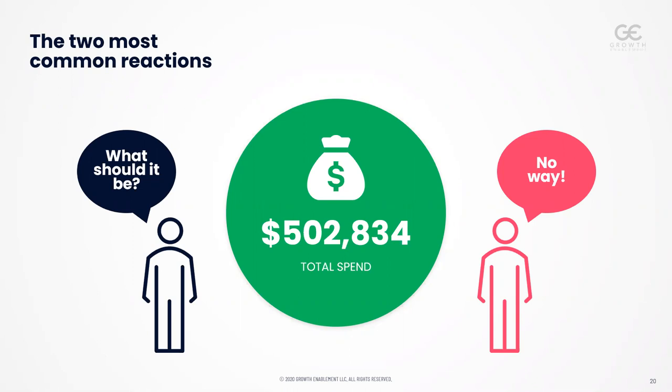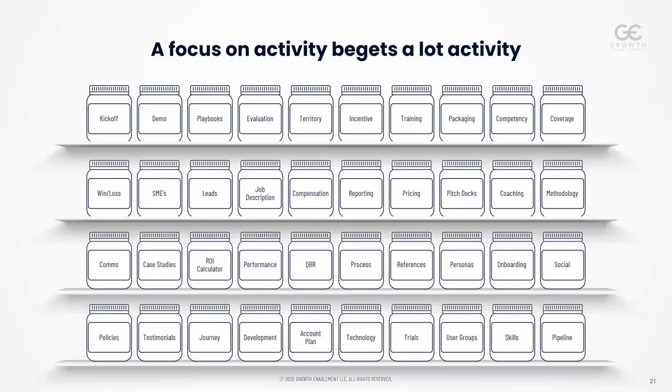So what are our reactions? When we do the analysis, we get two typical types of reactions. When we present it to executives, some executives say there's no way, that's hyperbolic, there's no way that's what we're spending. And then the other side of the coin is, so what should this be? So throughout the course of this, I've got some check-ins along the way to play out each of those questions so that you can start anticipating, if you did do this analysis, what kinds of conversations you might have with executives. So I'm focusing now on the no way question, so I'm forgetting about the person who's asking what should it be for a second.